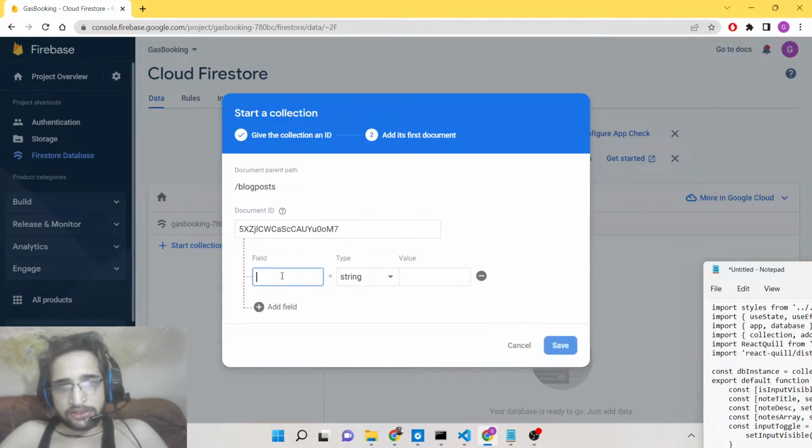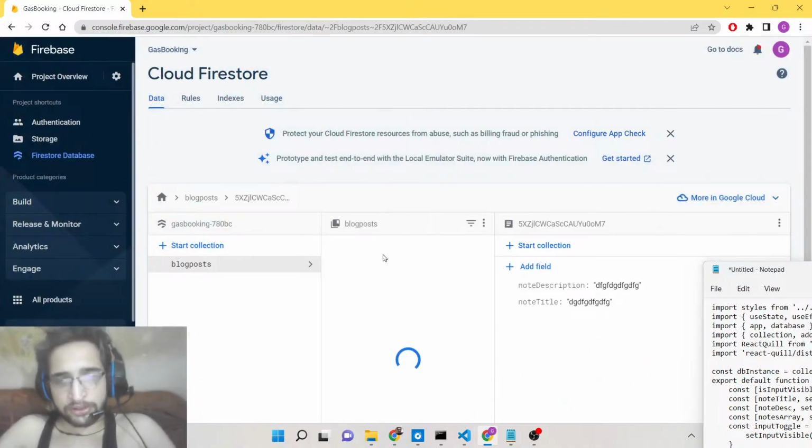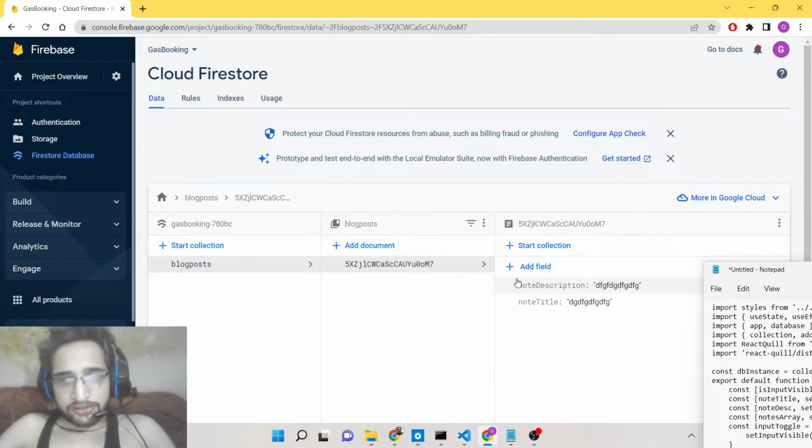This will automatically generate it, and this will be node title. This will be a string. You can have anything. This will be node description. This will be a string also. So simply click save. Now your collection has one record here, which is node title and description.